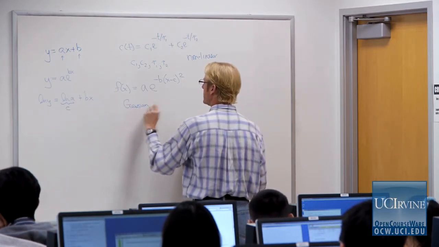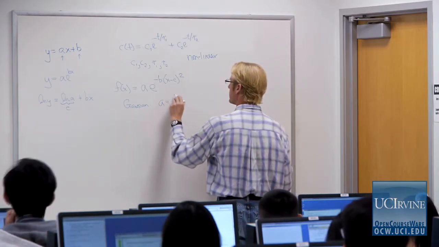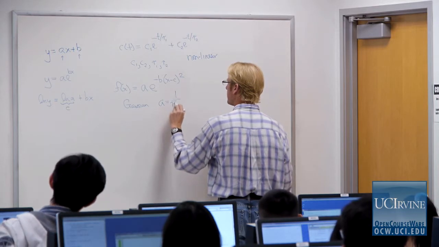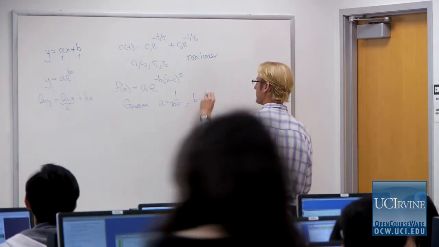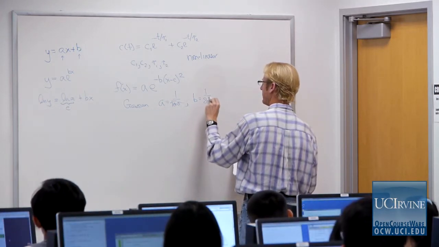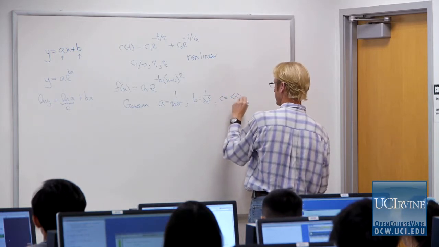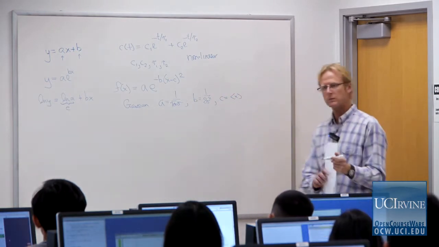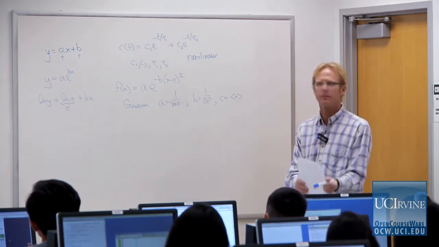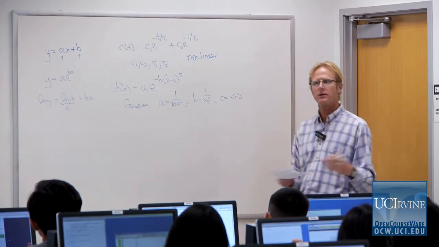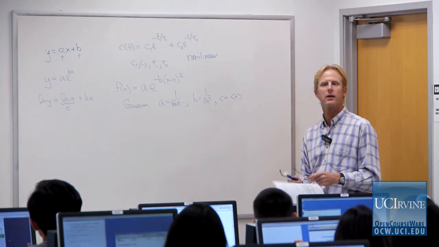where in terms of the mean and standard deviation, a is equal to 1 over the square root of 2 pi times sigma. b is equal to 1 over 2 sigma squared. And c is equal to the mean. Is this a linear function of the parameters a, b, and c? No. So if we want to fit distributions of data to Gaussians, again, we have to use nonlinear least squares fitting.